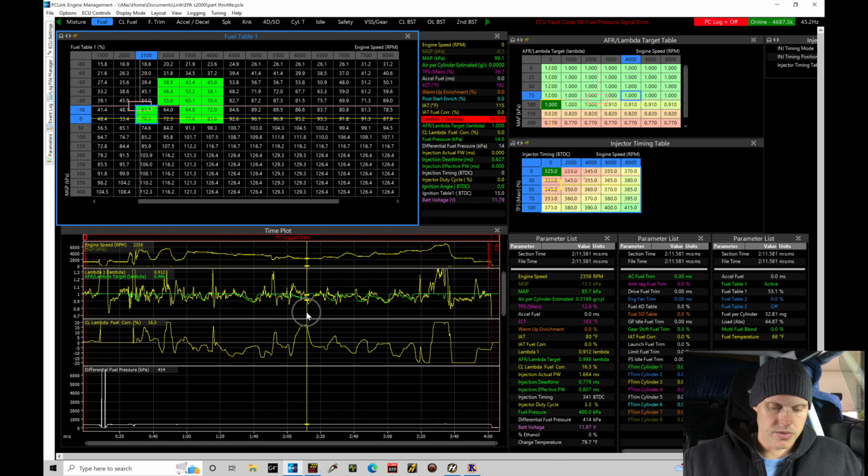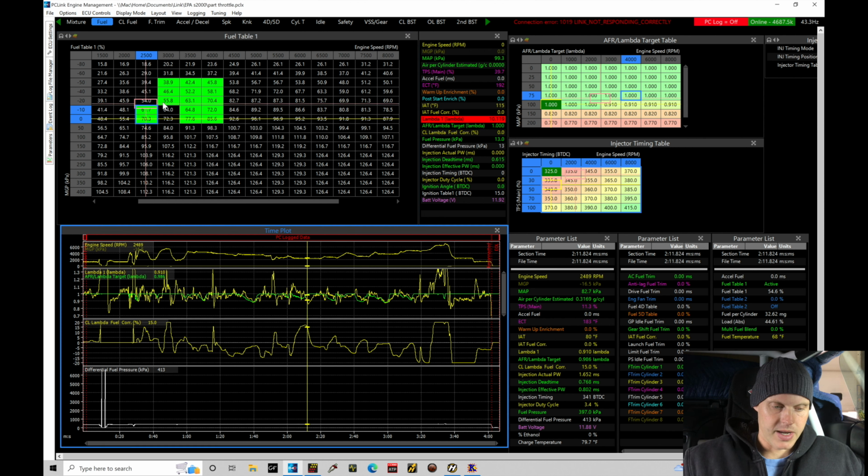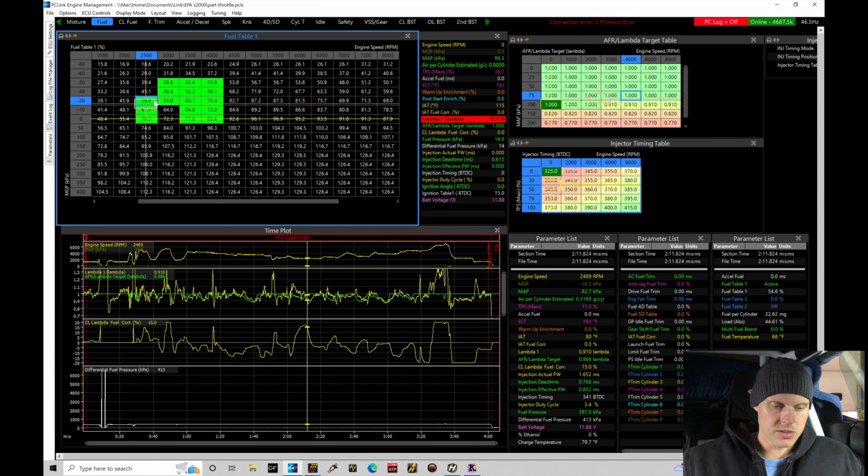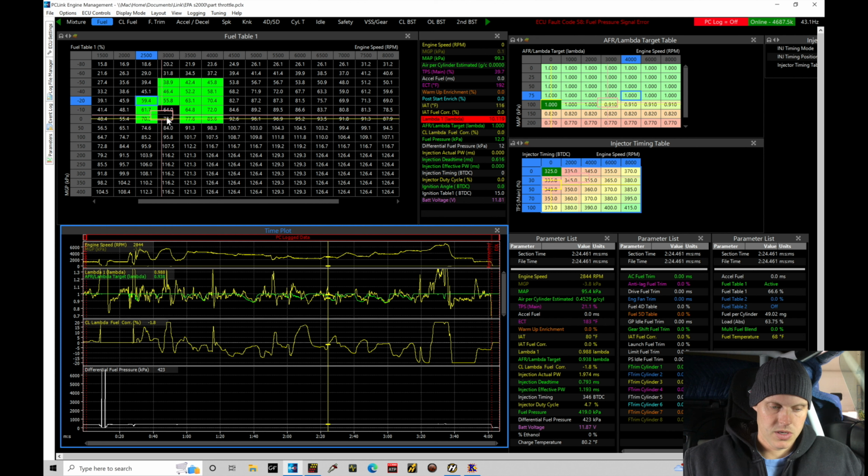Let's go here, even right about here. Looks like it's adding about 15, so I'll do 1.1. Blend that in. Looks like it needs a little bit more fuel right there. So looking ahead here, we're in this area we haven't hit. It's taking away 1%, so that's good. We're going to leave the values in that range right there alone. Looks like I'm coming up here in the next little bit. Let's find the next area here.